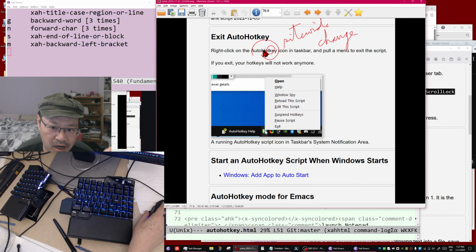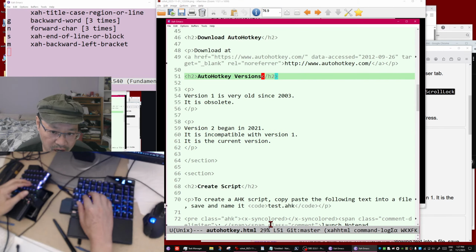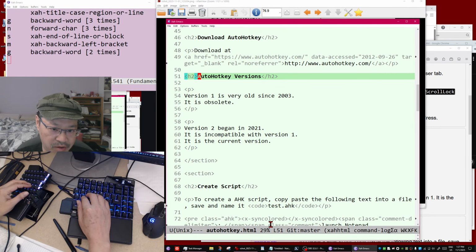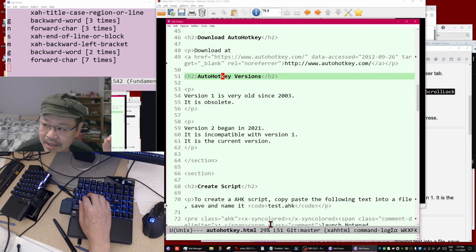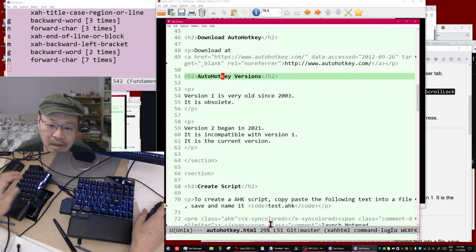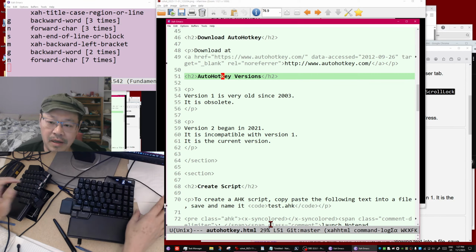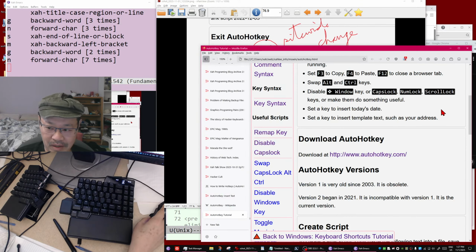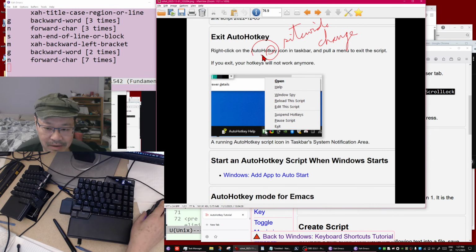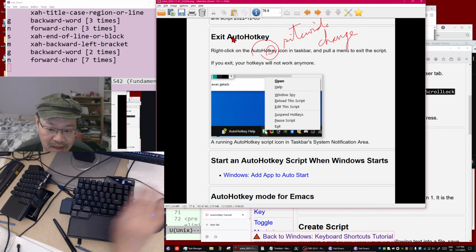AutoHotkey, now there's an orthography issue. You see, AutoHotkey, should the K be capitalized? Normally, yes, because each one is supposed to be independent. But the AutoHotkey convention, actually, they don't. They consider it like two words.